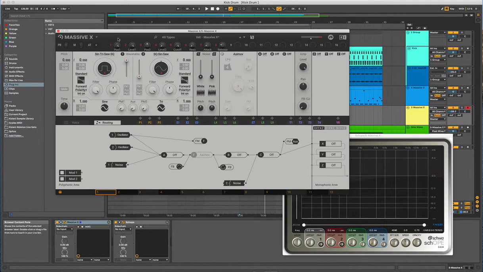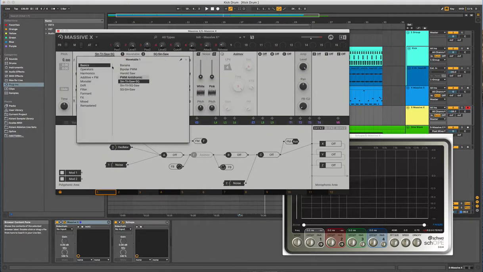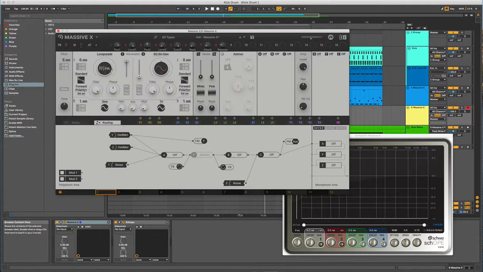Now, with a synthesizer such as Massive X, they give you literally hundreds of waveforms to choose from in the form of wavetables. Now, each one of these is known as a wavetable because it contains loads of different waveforms within it. And you can pick and choose which waveform you're using by moving this from left to right. This is known as the wavetable position control. And you can see the waveform changing, and each one of these is going to generate a different sound.